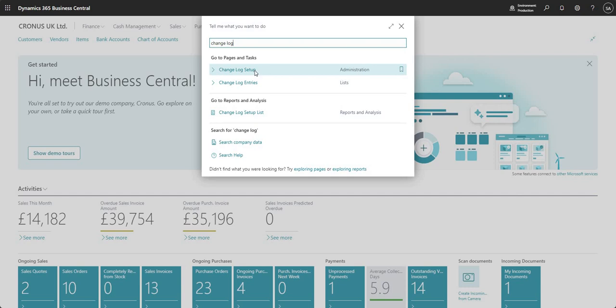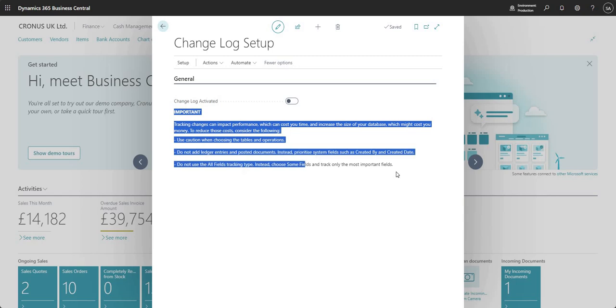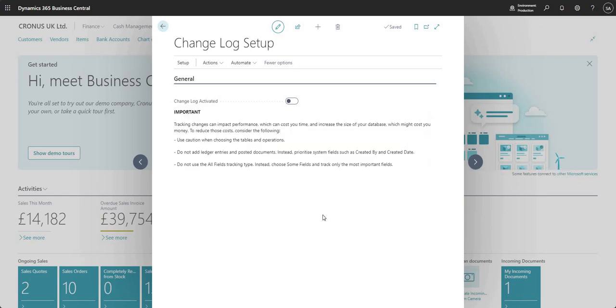Okay, so on this table, I won't read through. I'll let you guys pause the video here and read through, but it's basically giving us some warnings here that we should consider. Be careful when we're choosing the tables, and we shouldn't really add transactional tables such as ledger entries, posted documents to the changelog.